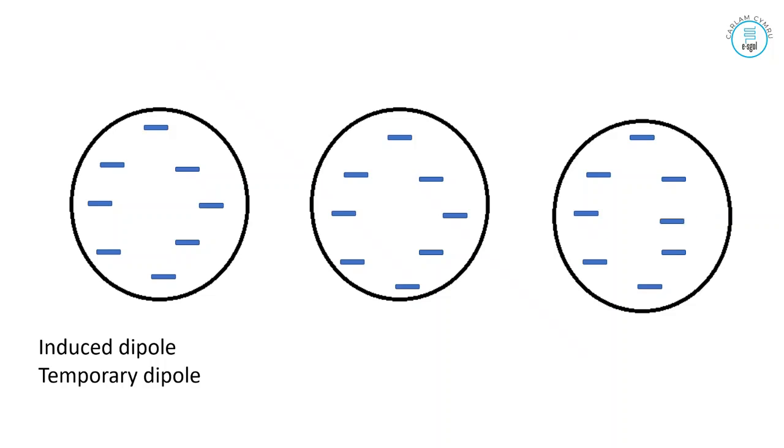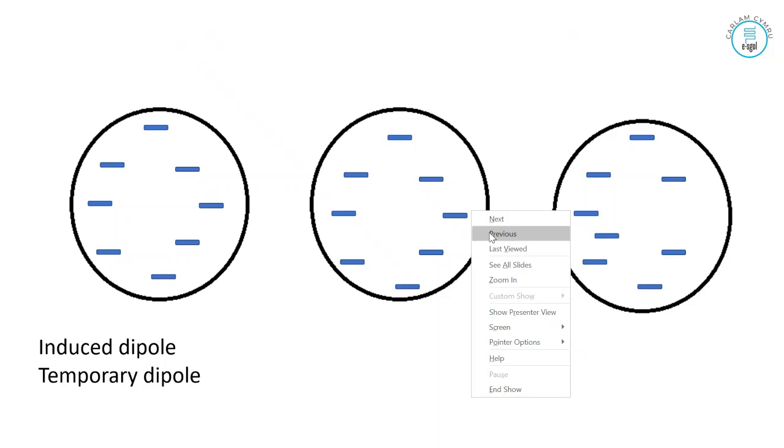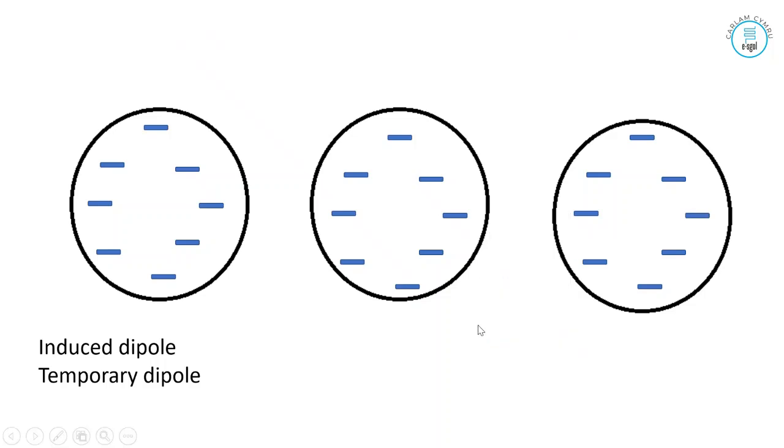We have fluctuation of electrons, and you can see in that molecule there on the right hand side. I'll just show you again. If you look on the right hand side, electrons are constantly moving, even in the atom or molecule, and at any one point we might have more electrons on one side of our atom or molecule than at another point. And what that results in, you can see another one's moved across. There we go. That side of our atom or molecule has now got a temporary negative dipole, and the other side of the molecule, of course, has a positive dipole.